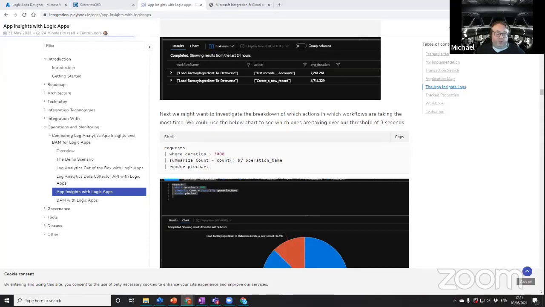On consumption Logic apps, you can turn Log Analytics off on a per Logic app basis, so that's per workflow, whereas with Logic App Standard, it's on the app itself. So I think people probably need to be conscious of the fact that, especially at high volume, you probably don't want it turned on all the time. But I think it depends. The more you're going to log, the more it's going to cost is the key thing.